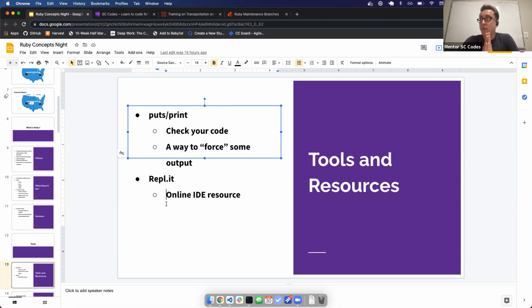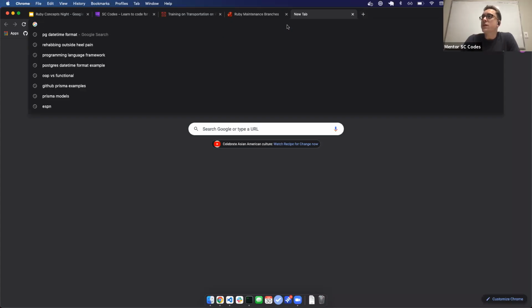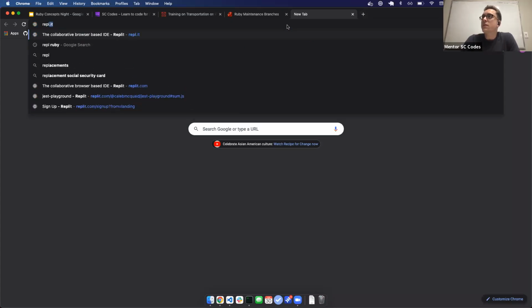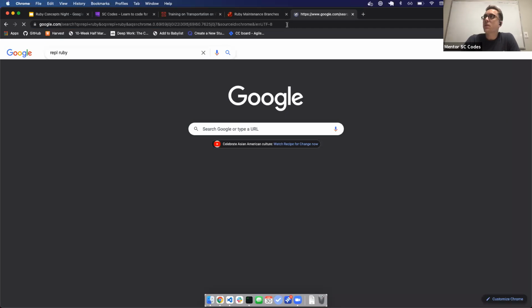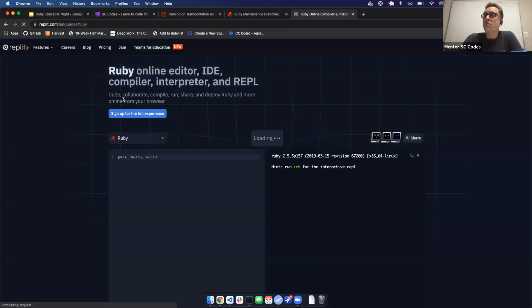The next thing would be REPL.it. And what I prefer to do here is, if I Google REPL Ruby, the first thing here is going to take me to the Ruby online editor.